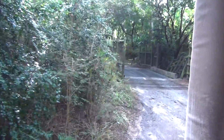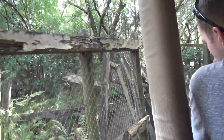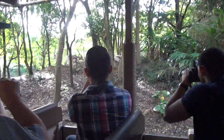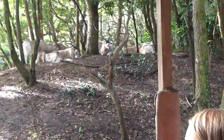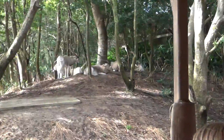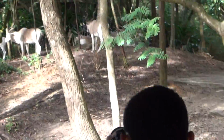We're heading out of the savannah and into Magadi Glen, which is home to the very rare addax, so keep your eye out. The addax, which you'll see on the hill to the right, is almost extinct. There's only about 300 left in the wild. There's about 1,000 on reserves, just like this one, trying to protect it from extinction. Those unique spiral horns on their head can grow up to 4 feet long. But the most incredible thing about the addax is they can go their entire lives without a single drop of water. They get all the water they need from the food that they eat.